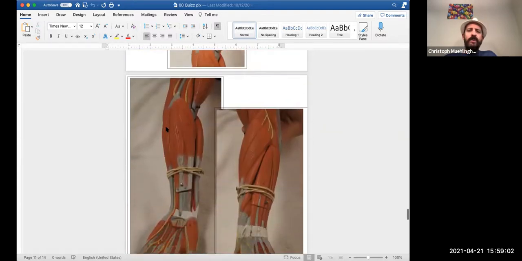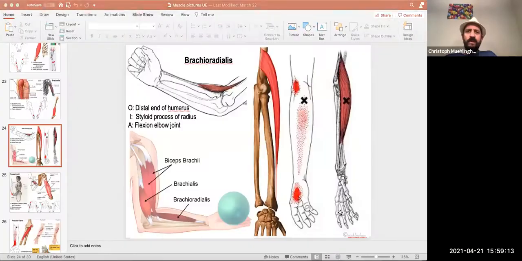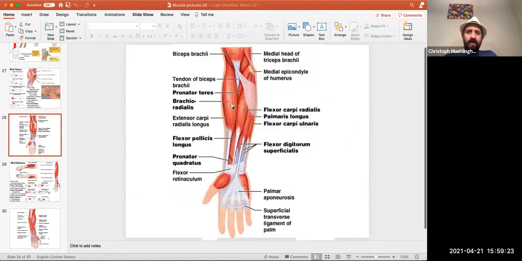But now let's go into the forearm muscles. And let me go back to the slideshow for that, because this is where you want to pay even more attention. I know, I'm sorry, it's a lot. But I'm glad I'm recording it. I don't want to have to do that without anybody listening.